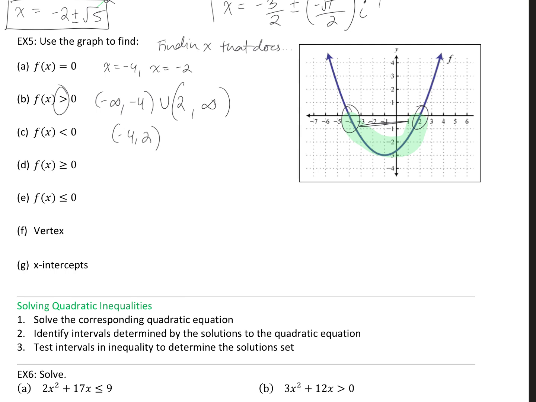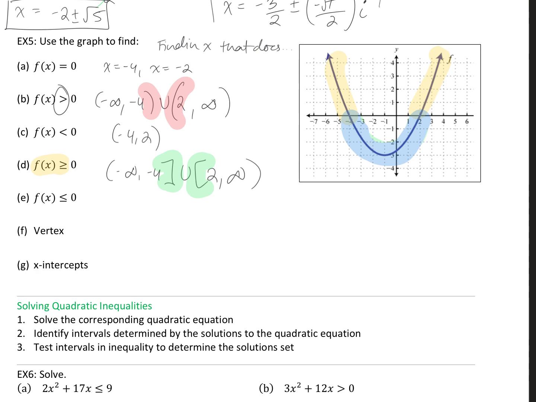Now next, we're moving on to something very similar, but this time, what does it have? It has the equal to symbol. So we want to figure out when f of x is greater than or equal to 0. Which again, be the same thing, but this time we're going to include the end values of negative 4. So we'll include it, union 2, including it, and infinity. Again, these are including values, and these ones are not including. So for less than or equal to 0, again, these values, let's do a different color.